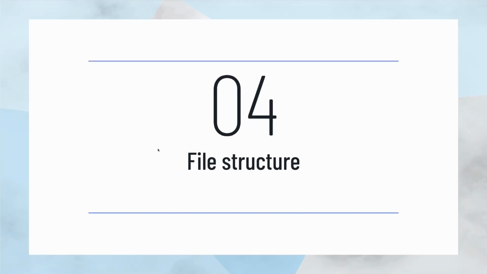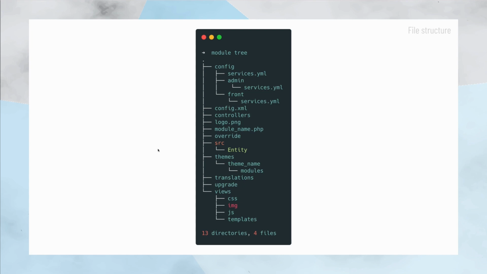Now let's end this episode with a look at the file structure. We start with this screenshot displaying the module tree, and as you may see here, we have some newer folders that did not exist in version 1.6, whether the src or the config or these YAML files. So let's do a quick tour and we'll be back later with details on each and every file and directory. The config folder, as I said, comes from 1.7. It's a new feature introduced to adapt our modules to work well with the newly adopted Symfony environment.